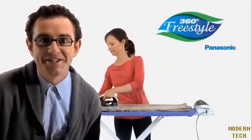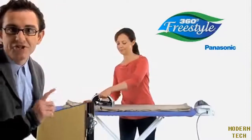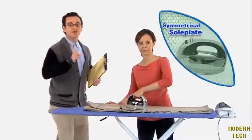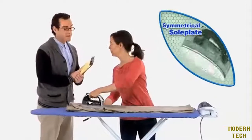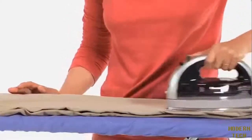Introducing the 360-degree freestyle cordless iron from Panasonic. It possesses a uniquely symmetrical, infinitesimally curved, omnidirectional sole plate that minimizes fabric drag during the garment pressing process. It's incredibly smooth and you can iron in any direction.